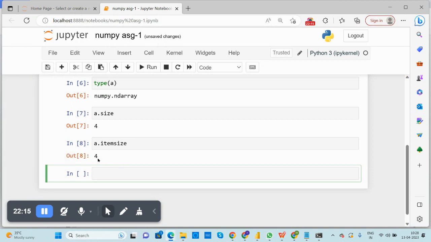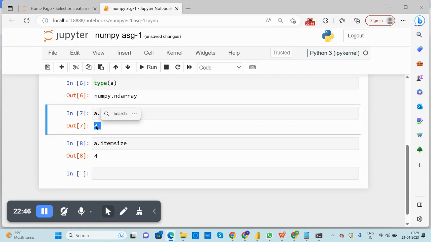This 4 means, for each element inside the array, how many bytes it occupies in memory. Not the total, just one element. Size is the number of elements inside the array.